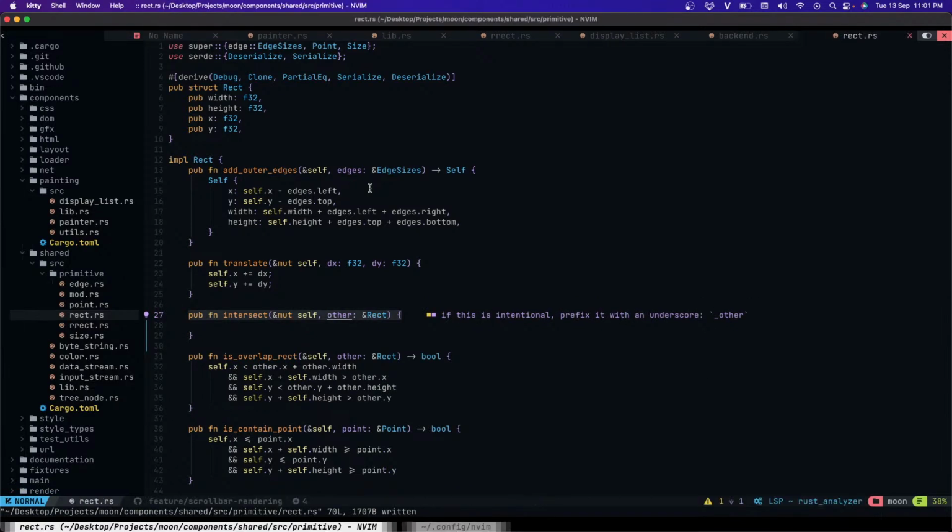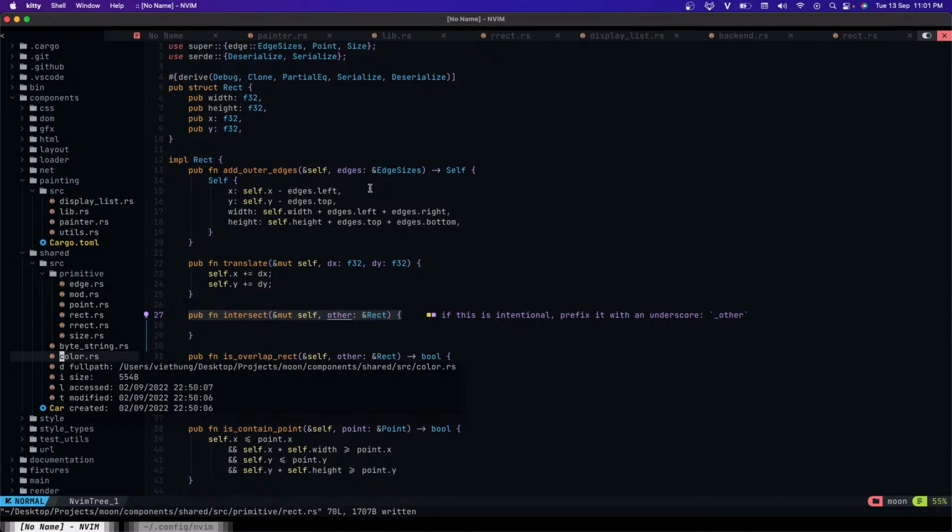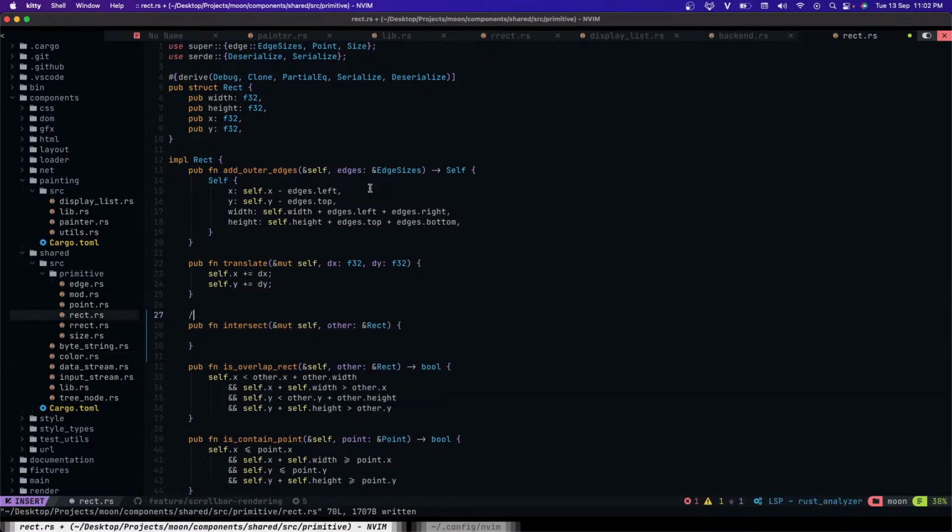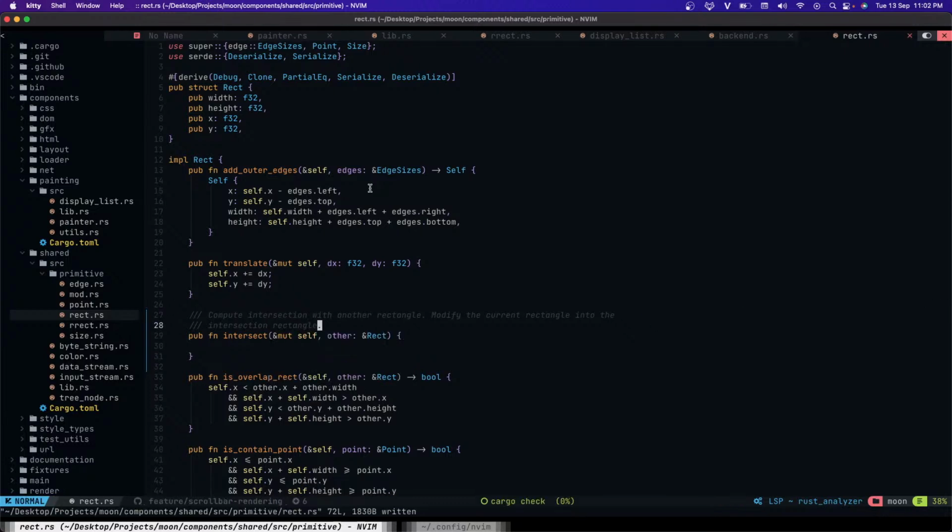When you intersect that, you will compute the intersection with another rectangle, and modify the current rectangle into the intersection rectangle. Looks alright for me.